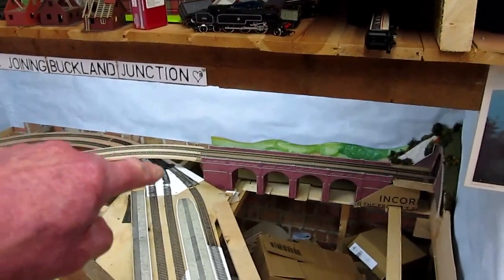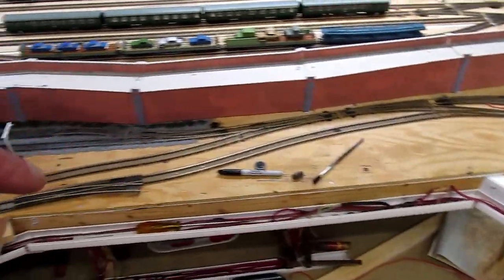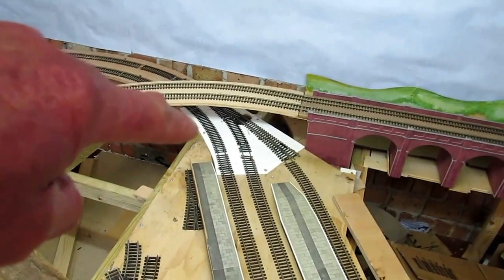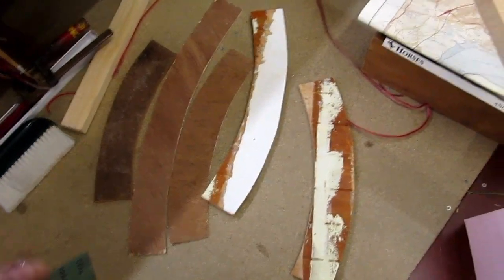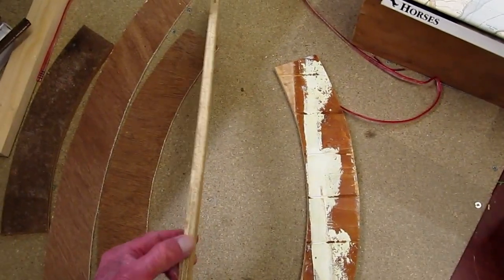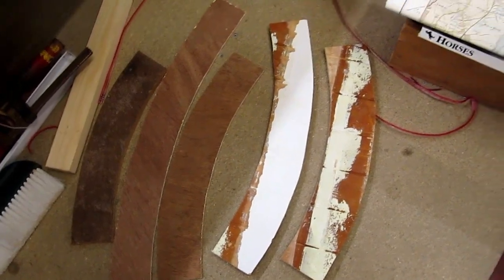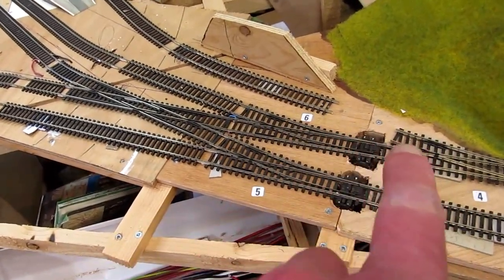But what I want to get on with now is the reversing loop coming over the top of this lot and coming back on there, and the other one from that point there to a point which would be on that corner. So let's get on with it. The good thing is I've already got enough bits of plywood cut from when I built the layout, which I'm going to use here, so that's going to take a lot of work out. This is about my crossing point, but I've got to finish this. I'll finish that right now.